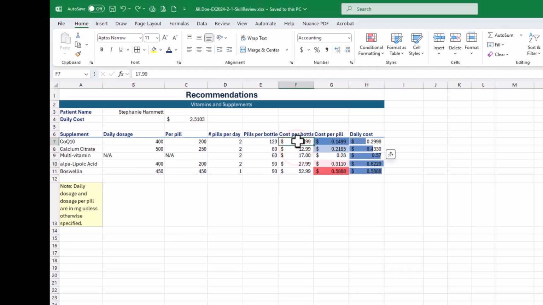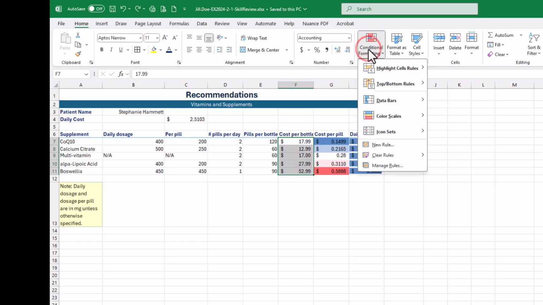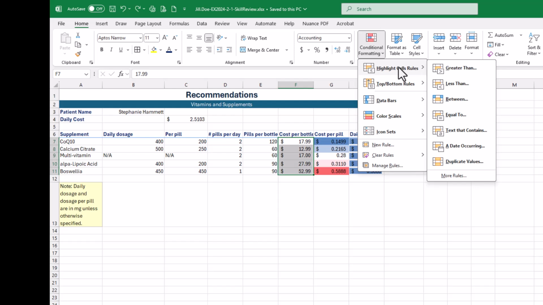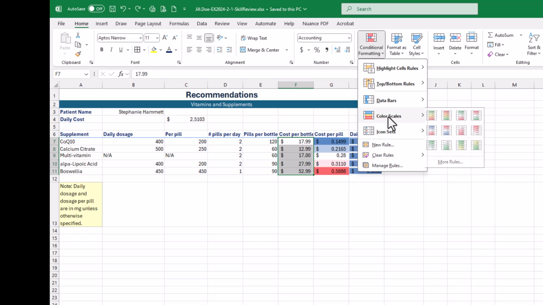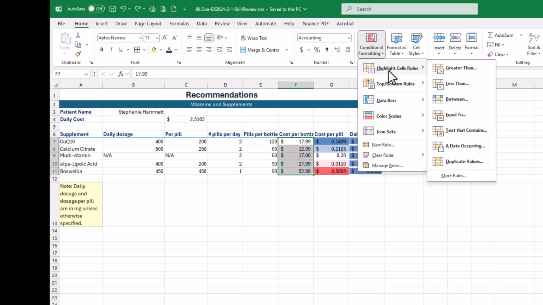I'm going to select cells F7 through F11, and this time they want me to go to the styles group. We're not using our quick analysis this time. We're going to our styles group. Do you see this button, conditional formatting? So click on that. And this very first button says highlight cells. Now I want to point out, do you see some of the buttons that you saw on your quick analysis? There's data bars, there's those colors, there's icon sets, but you have more choices going through the menus in this particular case. So they want us to go to highlight cells, and they want us to go to greater than.